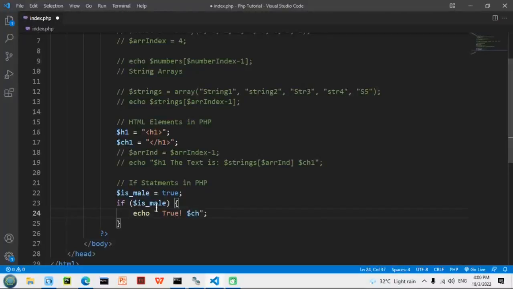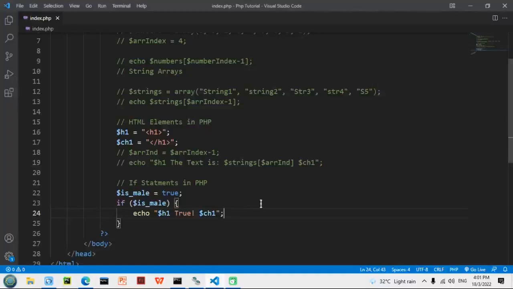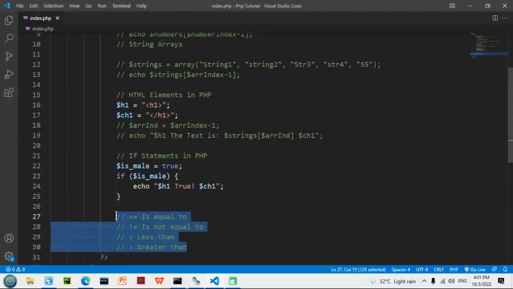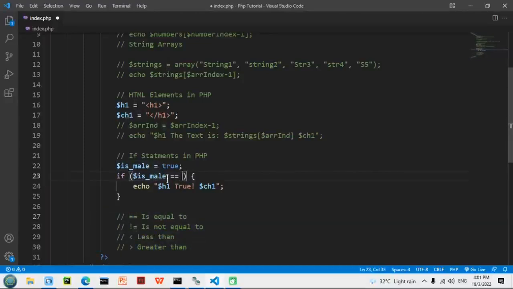You can also just put this true in an H1. So I'm going to use those variables that we made. Now to H1. I have these tabs, which are the operators in if statements. If you put equals equals, that means it's equal to. If you put exclamation mark equals, it means it's not equal to. If you put less than, it means less than. Greater than means greater than.